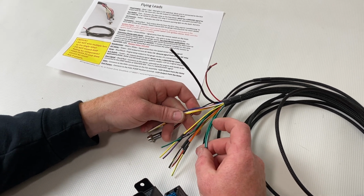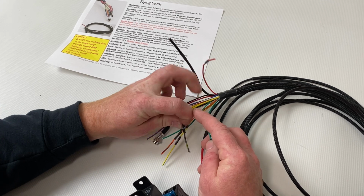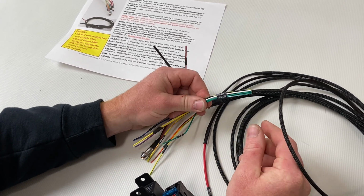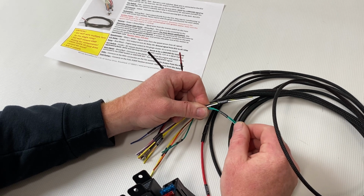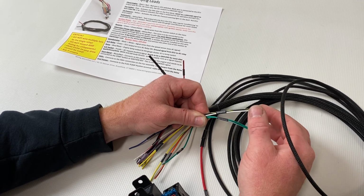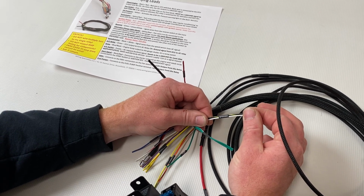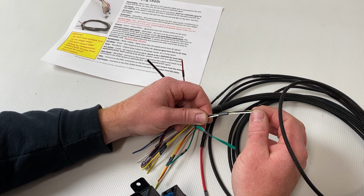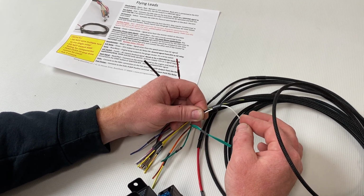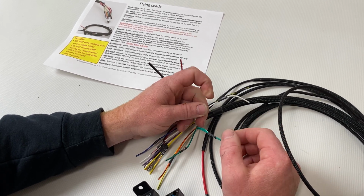Now some of the other common questions that we get are dealing with speed and dealing with reverse lamps. So these are 2 pairs of wires in the harness. Now these are kind of a pass-through. So this will go directly to the speed sensor on your transmission. Now it's a reluctor style speed sensor in most cases. So one of these wires is going to be grounded and the other wire is going to be your signal.